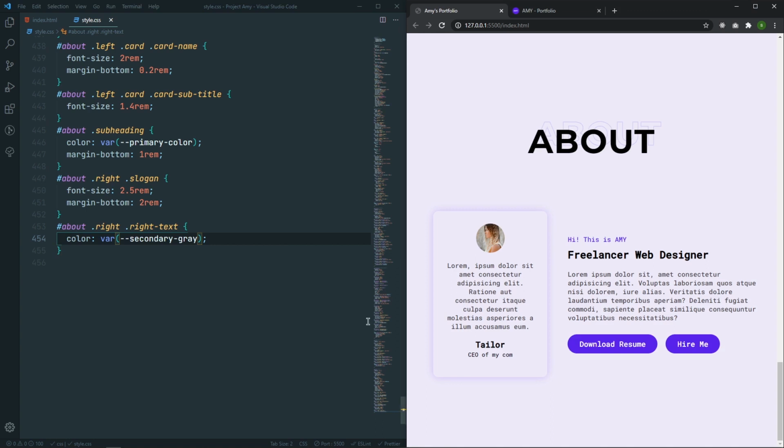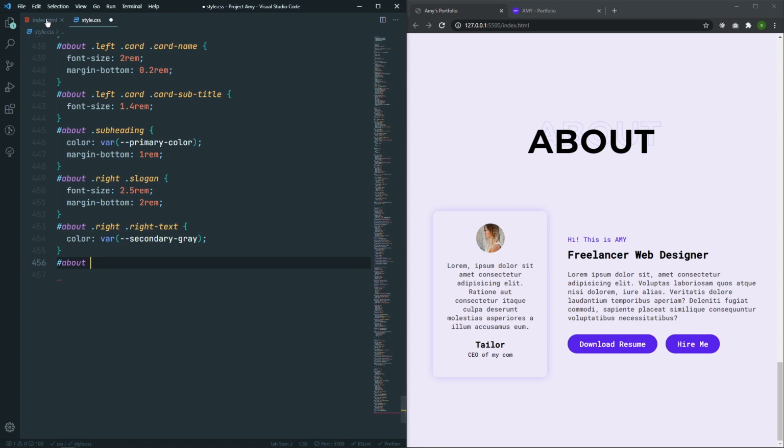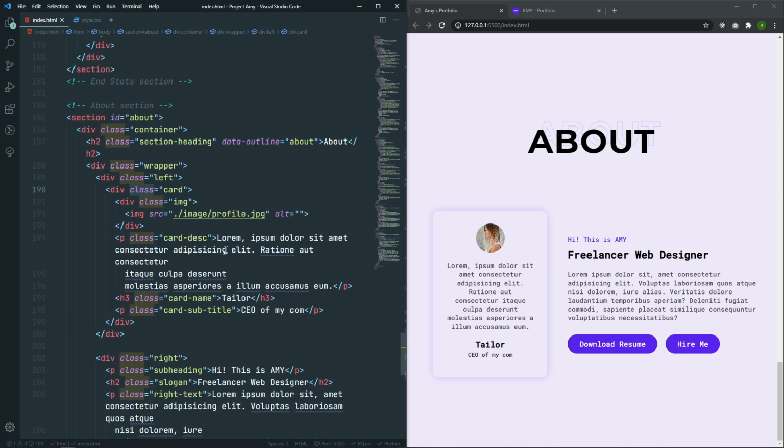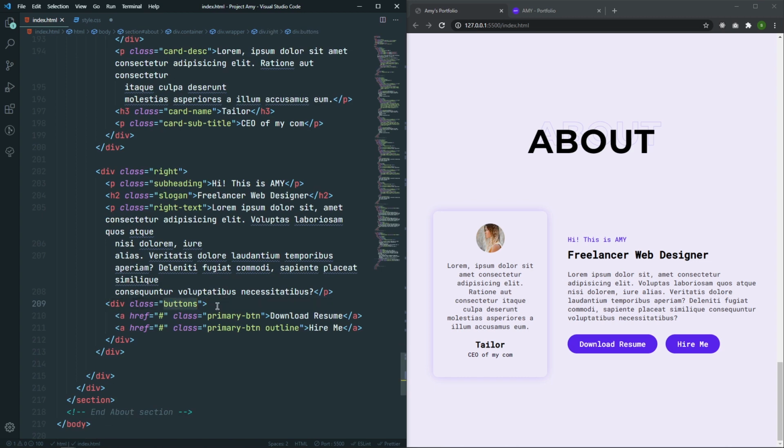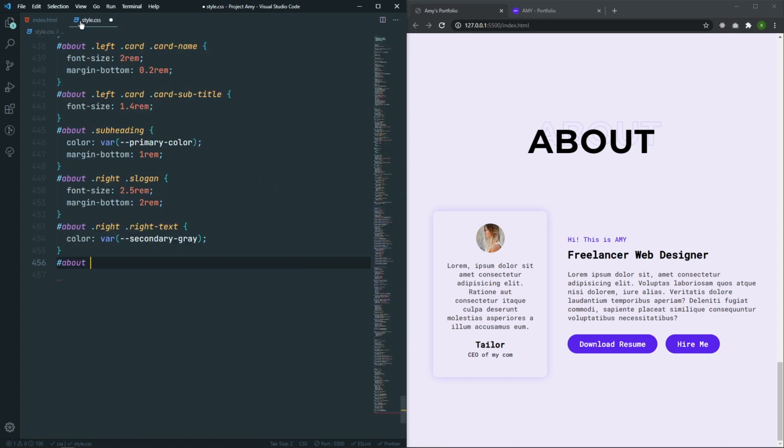Yeah, looking good. And finally, I think we need to style this outline. So to get the outline, if I come here, we have a class of buttons, and inside that we have our outline class.